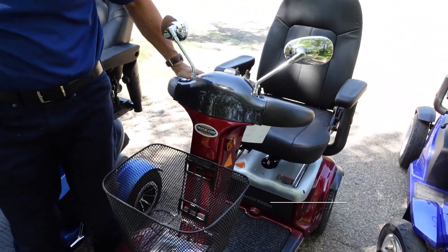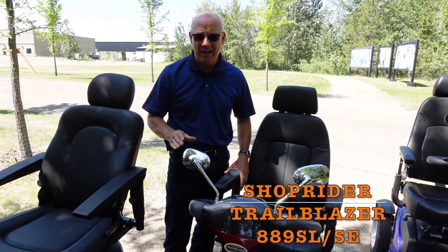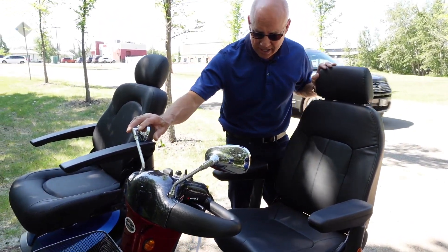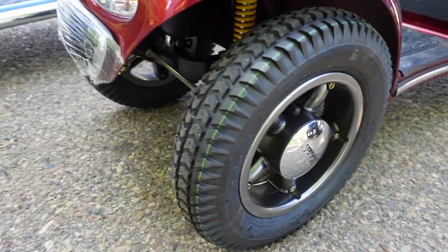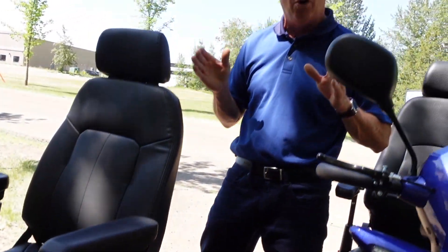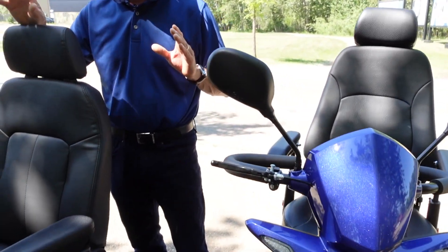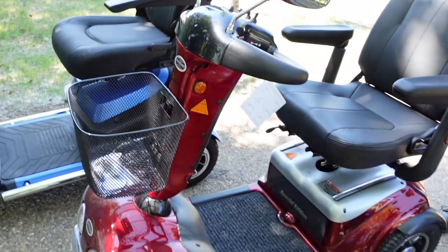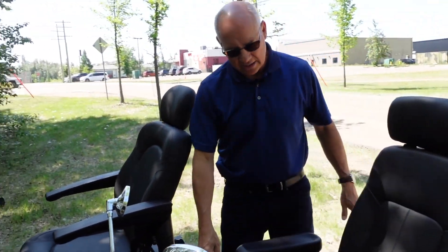This is the Trailblazer — we've been selling this for over 30 plus years. This is the limited model Trailblazer. It comes with the mirrors and snazzy wheels. It's a little bit narrower, so if you're living in a tighter spot or a condo, you can probably get around a little bit better. You've really got to watch how much room you have to get into the elevator or your garage.